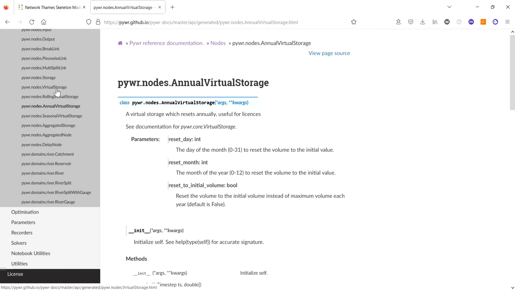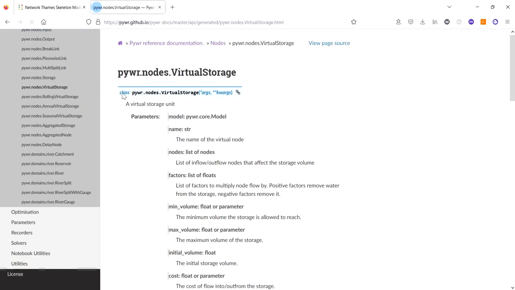Then the annual virtual storage node inherits from the virtual storage node. This node has its own set of attributes. Most importantly, it has a list of nodes.